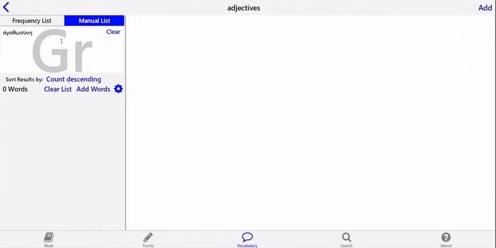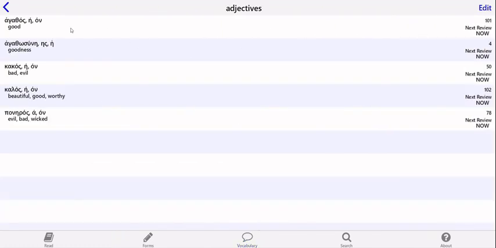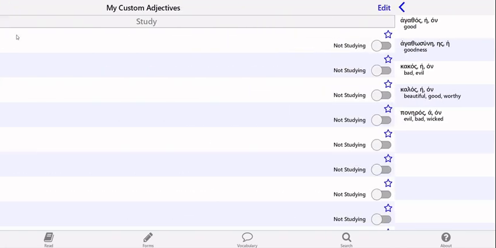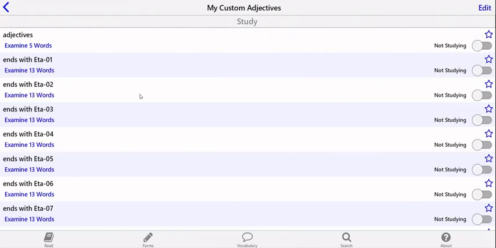And sure enough, there's the word we added. When you add words to this field, they'll stay here. They won't go away until you do something with them. So I'm going to say add the word, and then I'm going to add that to my list. And now, sure enough, I've added this word into my list of adjectives. So even though, of course, if you're noticing, it's not an adjective, it's a noun. So that's another way to get words into that vocabulary creator field so you then can deal with them.